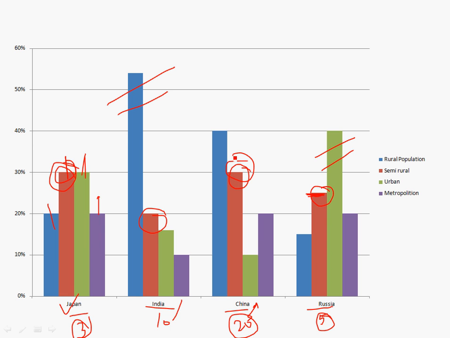So with this, I think you get a fair idea of why there are bar charts in the first place, how to interpret data on bar charts, and how to convert tabular data into bar charts, right? We would see more caselets based on tables, bar charts and pie charts in the coming few lectures, right? So this was an introduction to bar charts, and I think you are fairly well versed now with how to interpret data on bar charts and how to use bar charts.